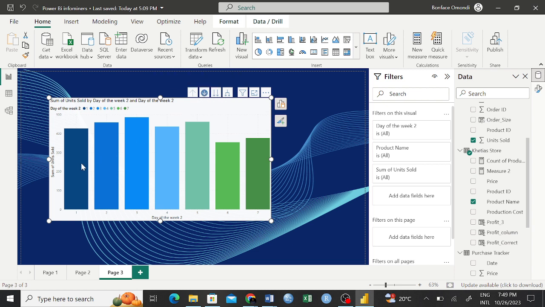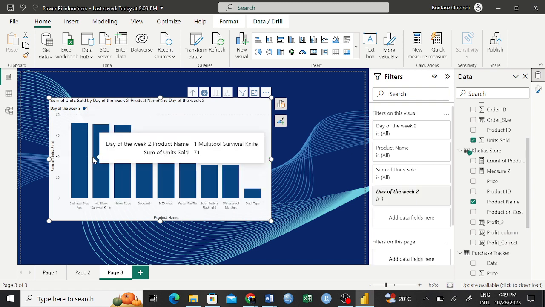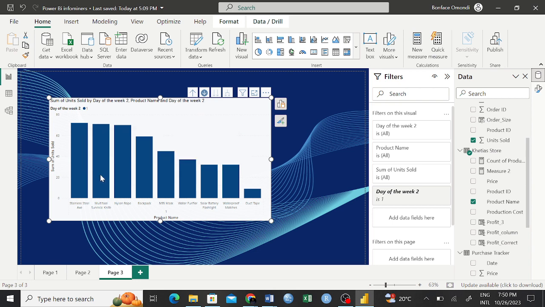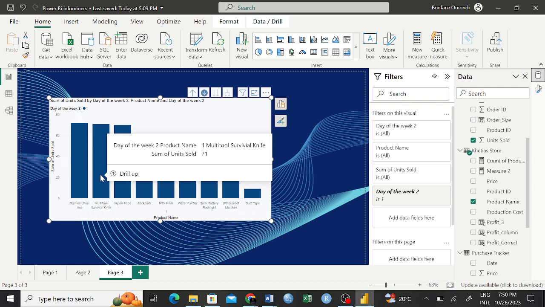So if I tap on maybe day number one, the number of units that were sold on day number one was 427. How about if you drill down? If you drill down, you see that there was stainless steel that was sold, and 72 units were sold for the stainless steel. Multi-tool knife, 71 were sold.